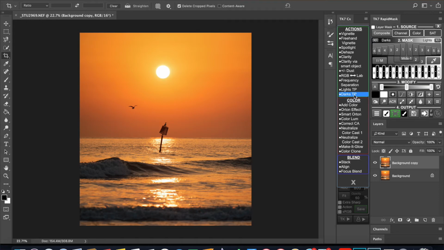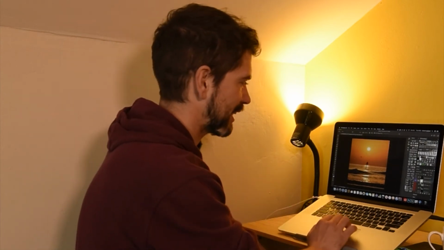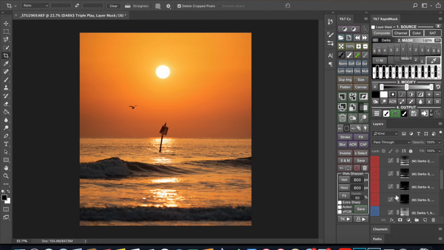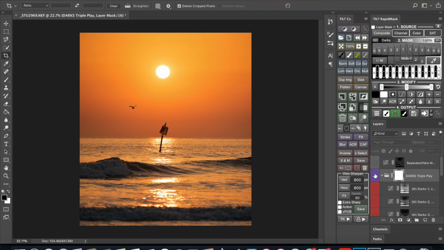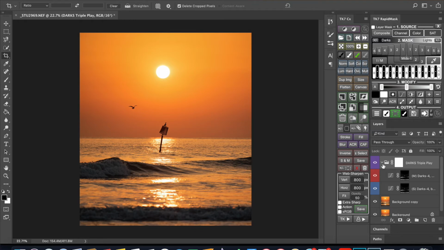So I'm going to go into dark TP, which gives a little bit more texture in them shadows, and it gives me lots of different choices on the selection, and I only really want to affect what's happening in these waves down here. So I'm going to go down to the lower end of the TK Actions. You can see it's darkened it up on that one, and then this side it's lightened it up, so it's adding that contrast. Look at the difference. It's subtle, but it's really, really nice. And then to get rid of that, I just press that and close that selection down. Boom. Got that done. Looks lovely.